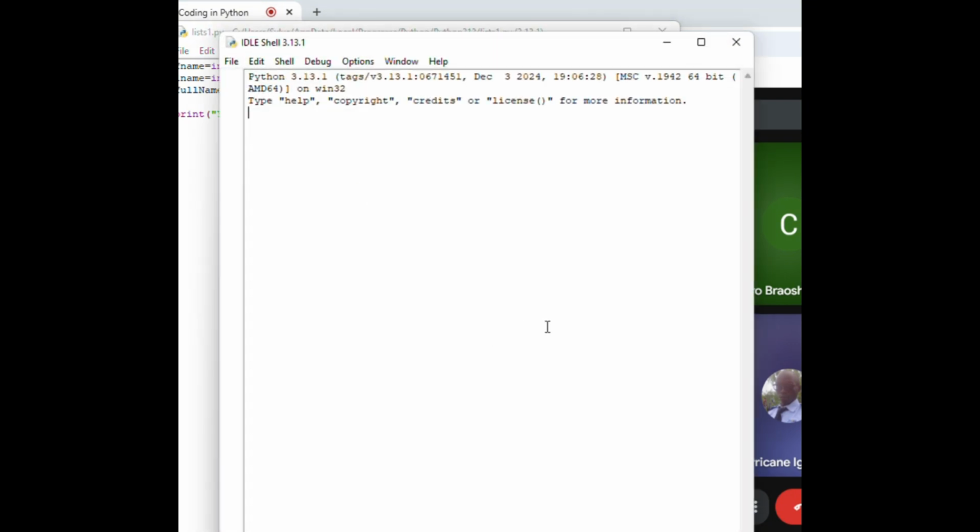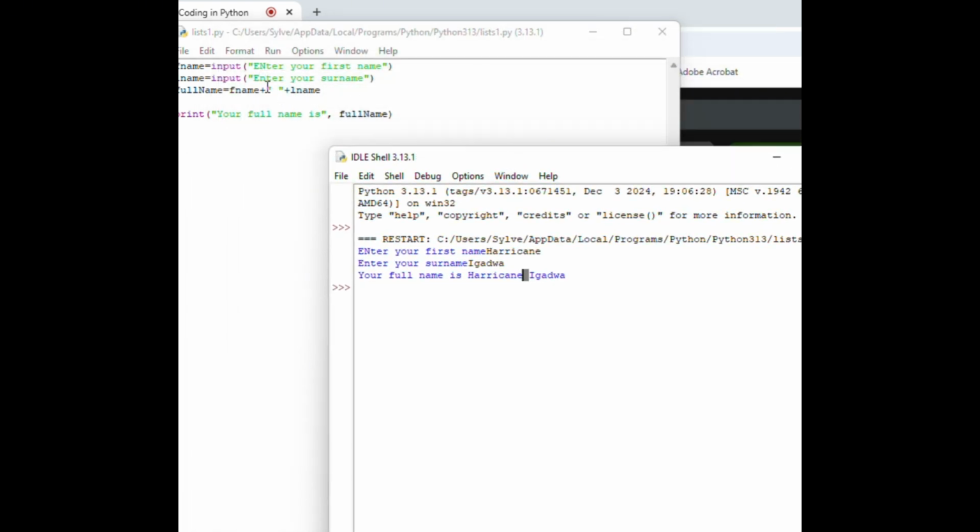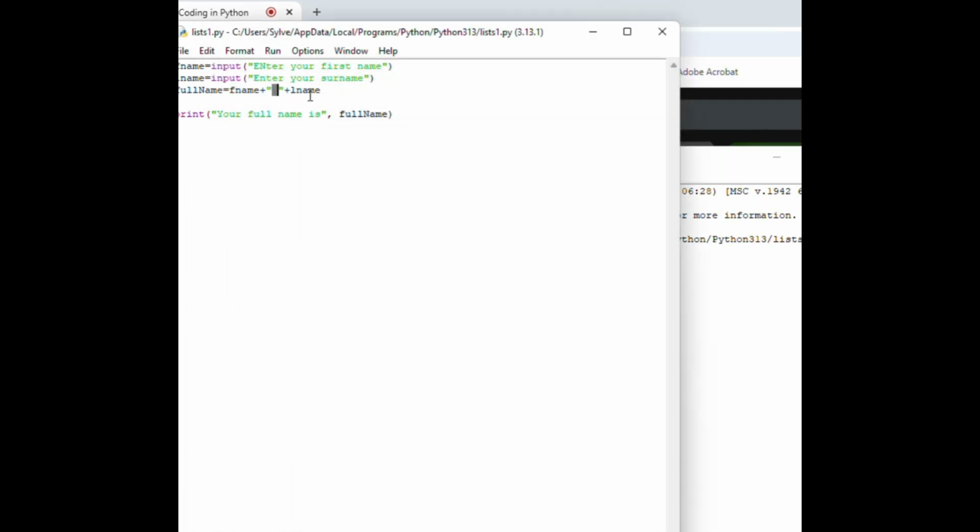The output is asking me to enter your first name. So let me enter Esther, one of the students here. Then the last name I can enter Njagi, like that. So it will print and tell me your full name is Esther Njagi.